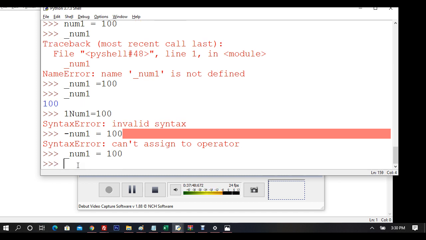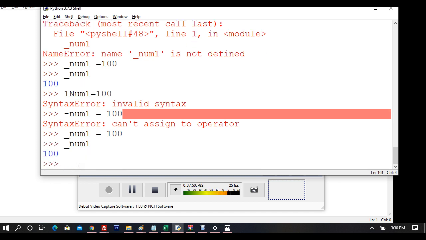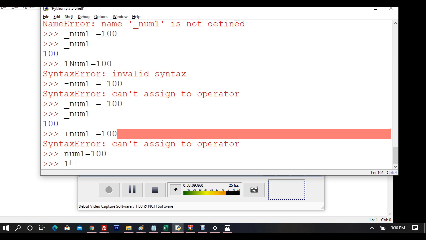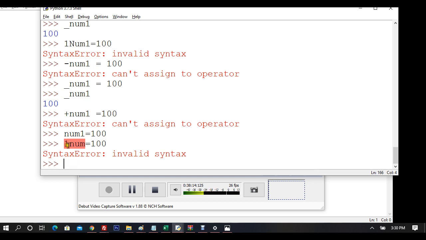If I say _num1, I get it. Can I start it with a plus sign? +num1, no, because it is an operator, an addition operator, so we cannot do this. Can I do num1 is equal to 100? Yes, you can do num1 is equal to 100. Can I do 1num is equal to 100? No. A variable can never start with an integer at the beginning.